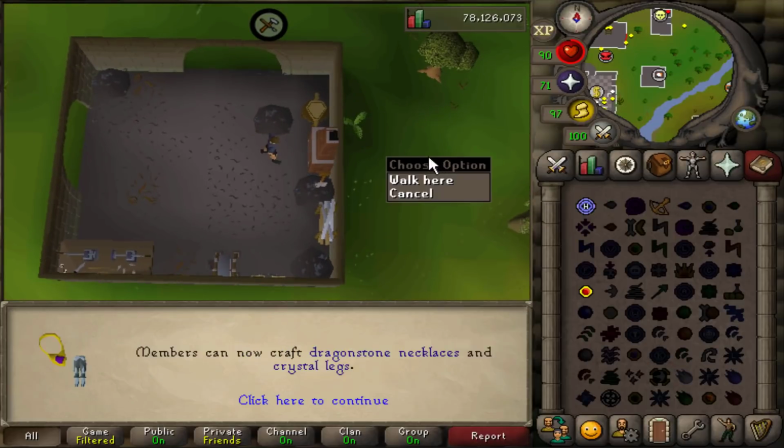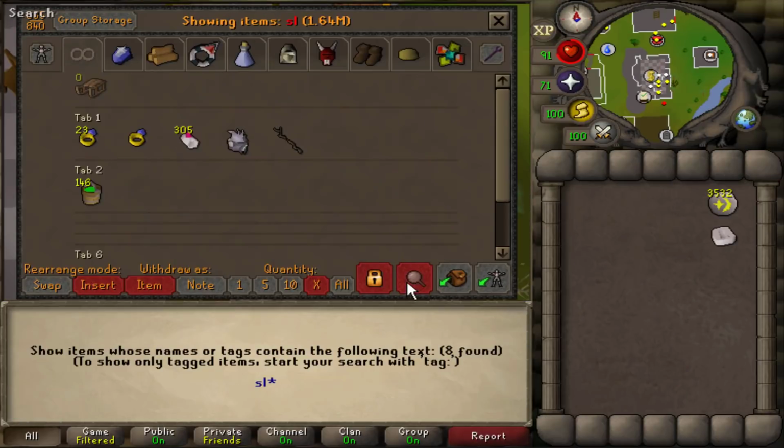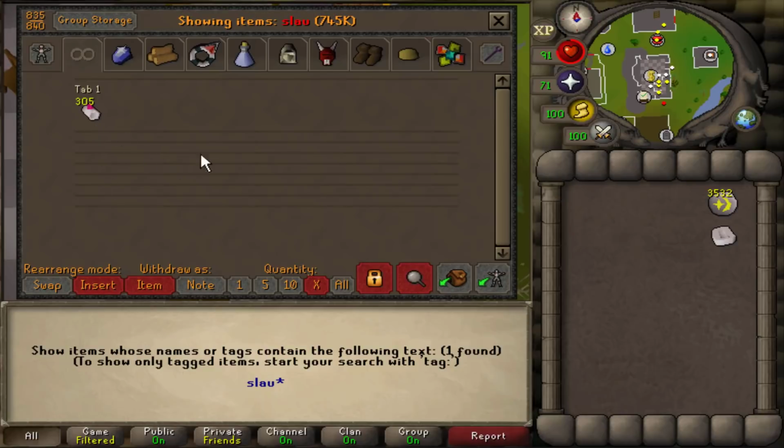Hey, there's a crafting level. All right, let's see how many bracelets of slaughter we made. Over 300, so we are gonna be set. Let's get these neck reels.